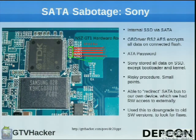And since the cable was cheaply soldered in by myself, it wasn't very sturdy. So instead, I soldered a new cable in and hooked it up to an external hard drive, which allowed us to access the entire file system, read to it, write to it, and also downgrade, since the cache partition stored a flag on the box that kept track of what version the software should be at. So we used that to look for flaws. We initially downgraded to the very first version and started looking there.